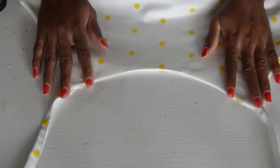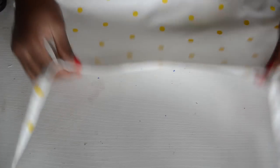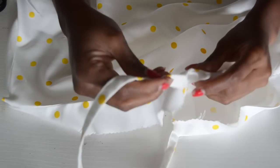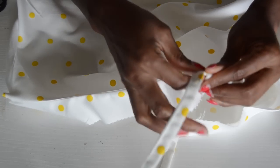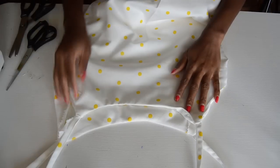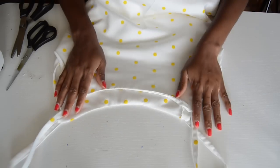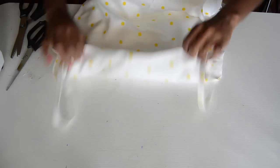I've already gone ahead and ironed it, so now the facing is done — this is what you should have: a clean neckline with the front straps already attached. Now we're going to finish it by attaching to the back as well. Take the back strap piece, put it through the hole, pin it in place, and sew it. The dress is practically almost done.